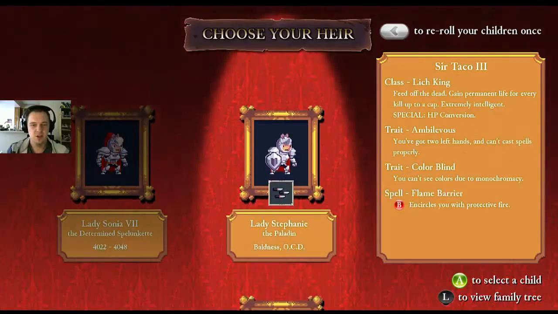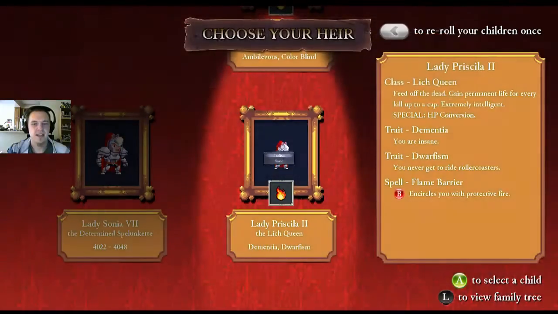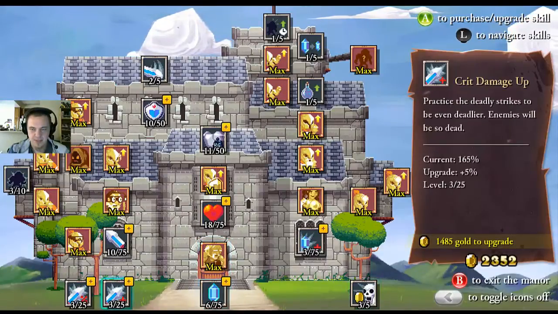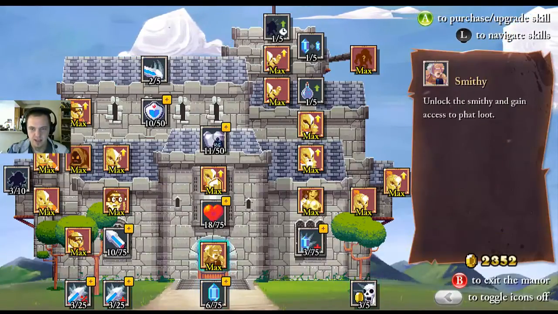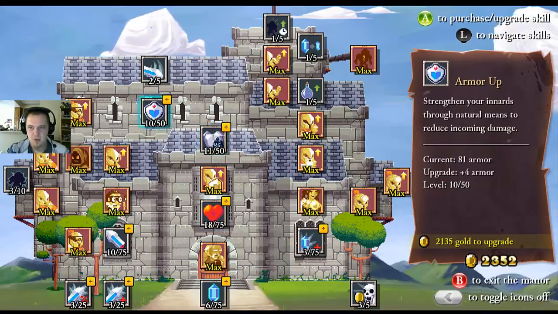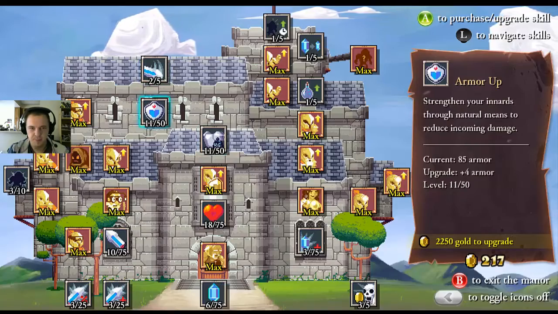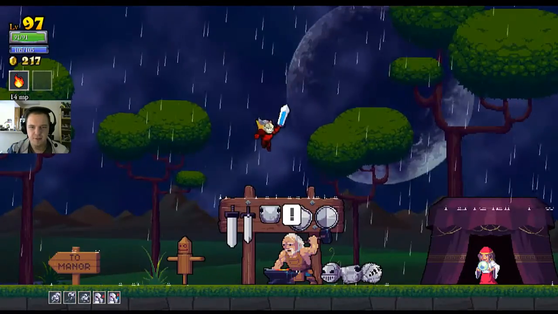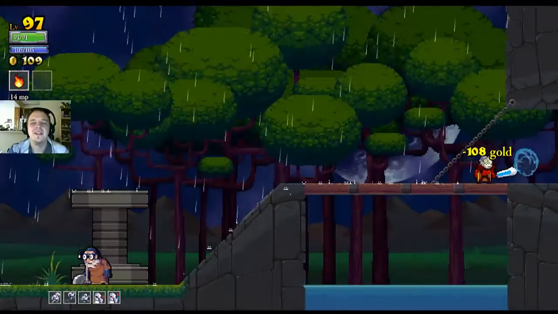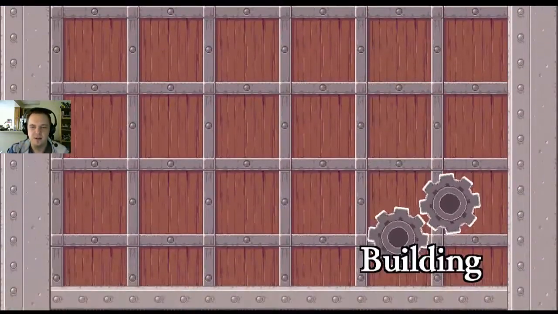And she's a lich, so we're gonna try out a lich. That seems like fun to me, and we have enough gold to spend, which is wonderful. I suppose we'll get some more health, or armor. We'll do armor. Let's do it, little dwarf! Not like... never mind. Yay! Back to the castle!